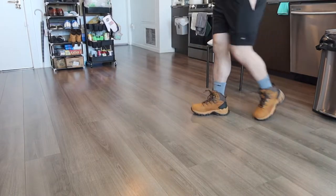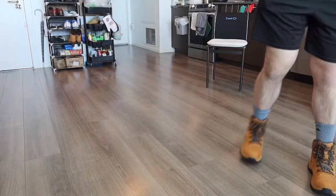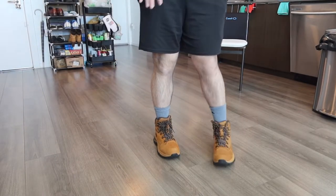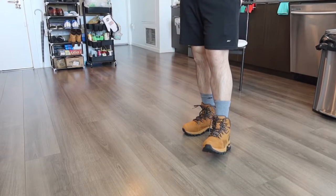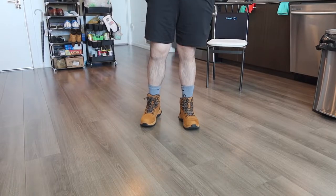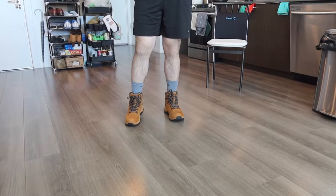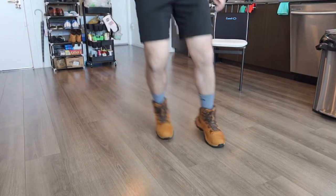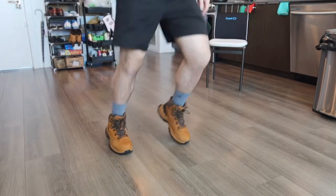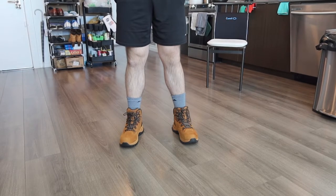Let's walk around to see how it feels. As I'm walking around, I can definitely feel that traction on the bottom giving that non-slip grip when you wear it. Whether you want to use it casually, during the rainy season, or for any physical activity — if I jump up and down — it actually feels super comfortable. There's more than enough cushion on the bottom to give you that all-day comfort and support.